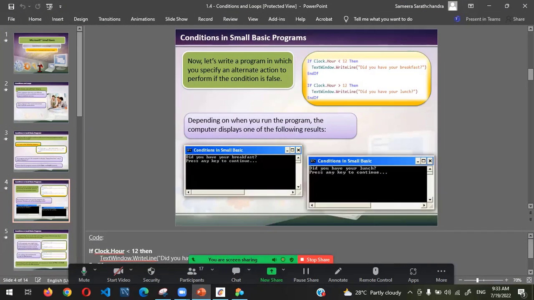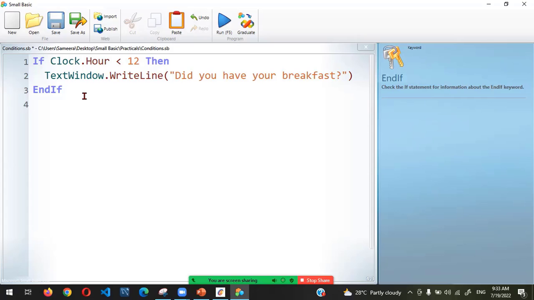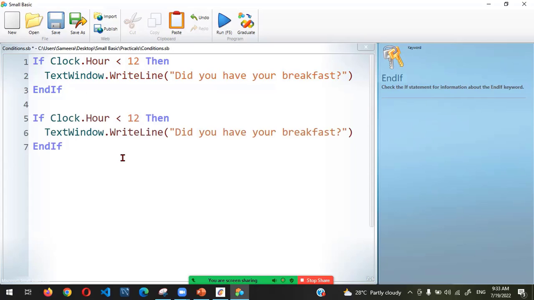I would like to copy the whole structure and paste it below using control plus V. Now instead of less than 12, it should be greater than 12. After 12 we should ask, instead of breakfast, did you have your lunch?